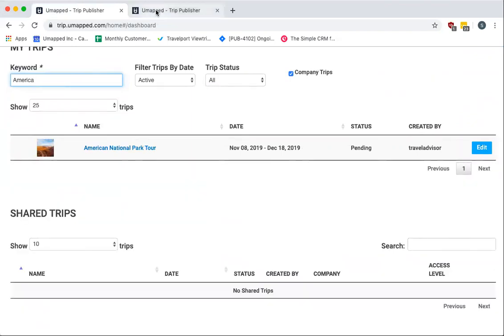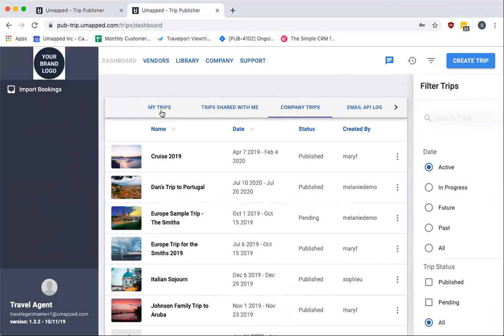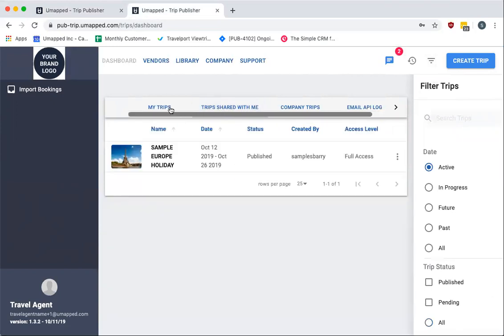In our new version, if you need to perform a search, all of your previous search options are still available under the filter icon, which is again neatly positioned in the top right-hand corner for easy access. Select My Trips, Trips Shared With Me, or Company Trips based on what you want to search. Again, as you can see, the emphasis is on a horizontal one-screen platform. It means that you can still see everything in your dashboard while filtering through your trips in this right drawer.